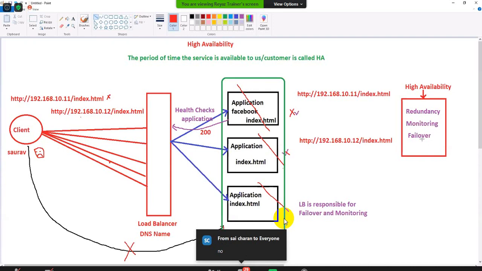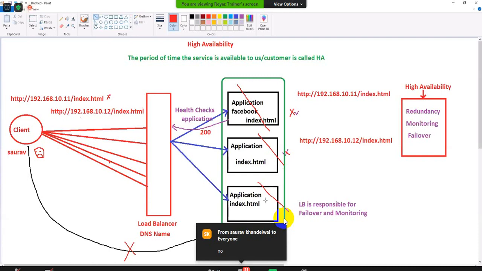Right? So let's say in this high availability, you keep 3 servers here and you are doing the failover. If you have auto scaling, is there any chance of having downtime? No. Okay, now there is no auto scaling.